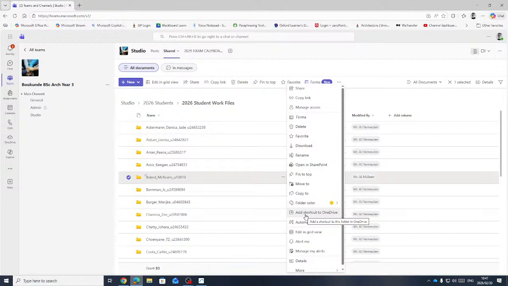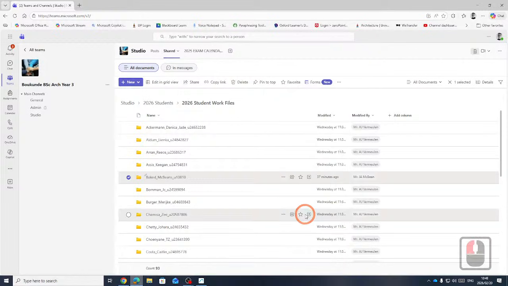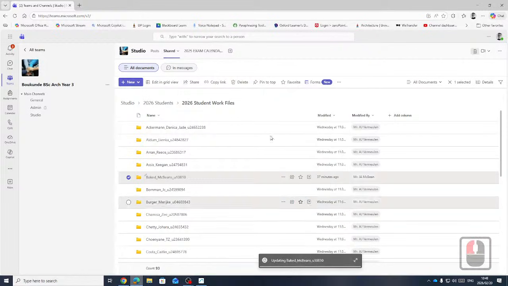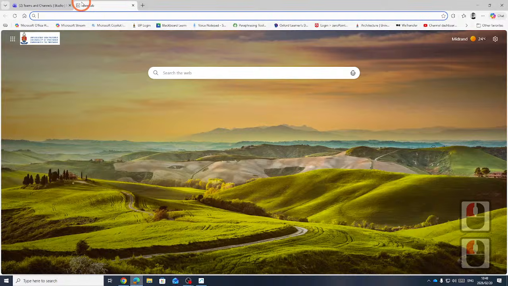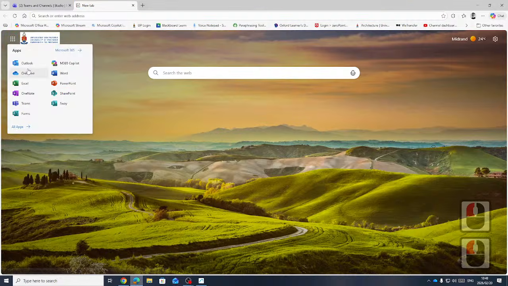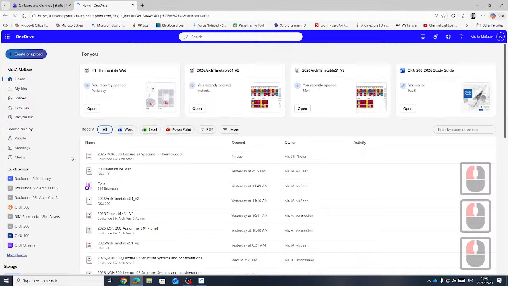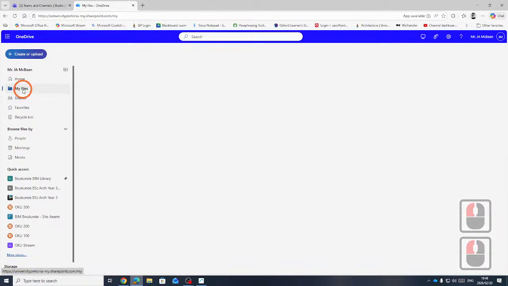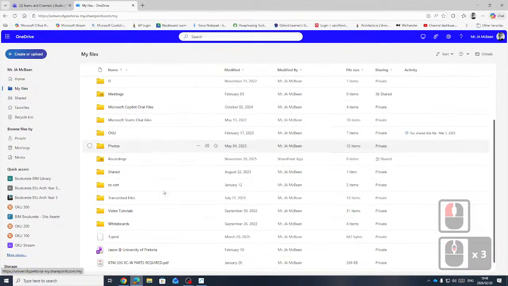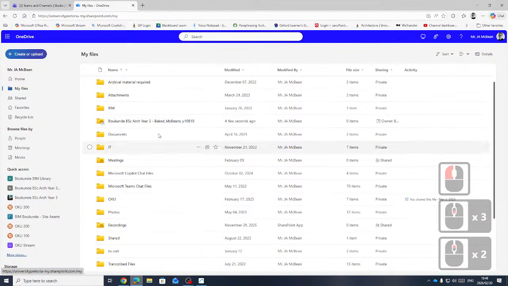So what this will do, it'll make a link on your own OneDrive where you can access this data, and it can always live on your machine going forward. So you don't have to keep navigating. So it means that you can quickly transfer data and work directly into that folder the whole time. So straightforward. I'm going to share it with mine, and I'll quickly jump into OneDrive very quickly and show you where it goes. If you go to My Files, if you give it a couple seconds, it should appear here somewhere. There it did. There we go.